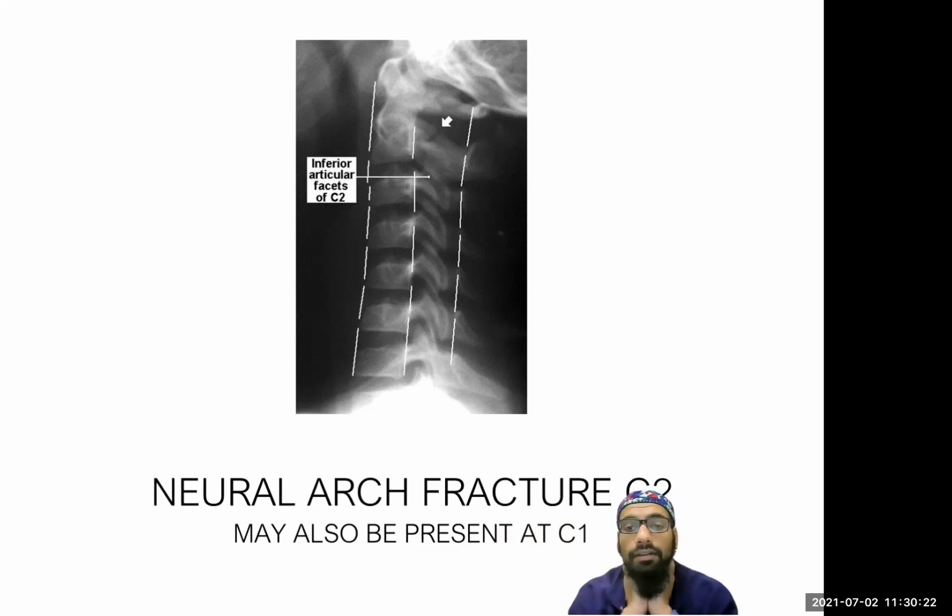So what happens is when you have any sort of injury to the neck, any sort of fracture, your body puts on its own hard collar, if I can put it that way. Your paraspinal muscles actually go into a spasm in order to keep the C-spine as rigid as possible. So that's your body's own protective mechanism in order to prevent any sort of further injury to that spinal cord.